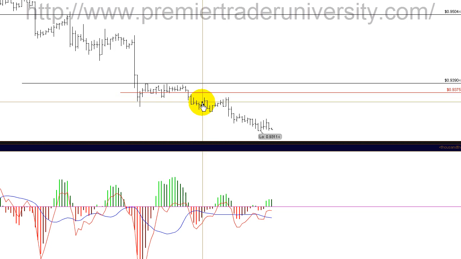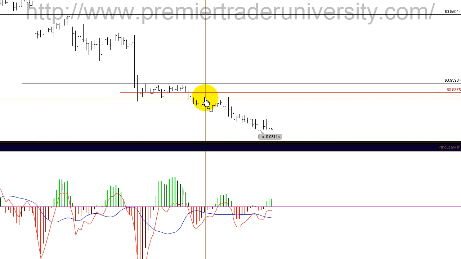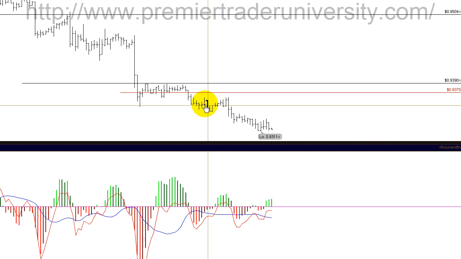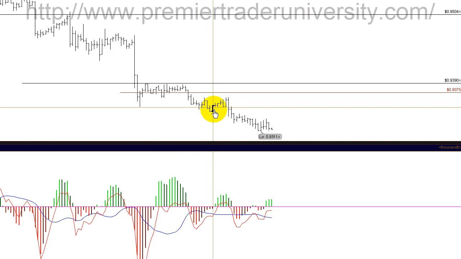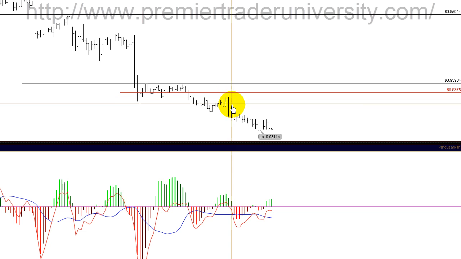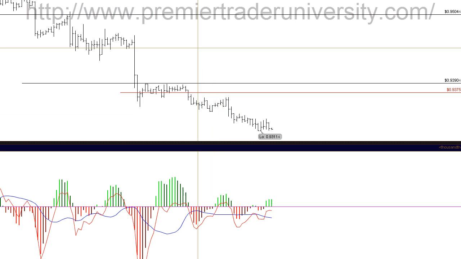I have a minimum amount of candles I want to see make a swing up before I decide to move my stop. But you can see that my indicator that makes things objective, it didn't cross down anyhow, so it would not have been an area that I would be able to move my stop to. As you see, the indicator goes up, makes this swing up here, starts coming back down, indicator crosses down, and it takes out this swing level right here. And that allows me to take my stop and put it up here at 93.75.